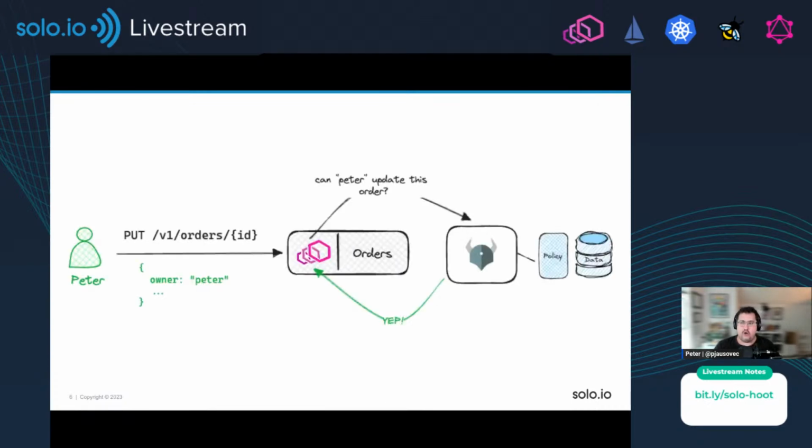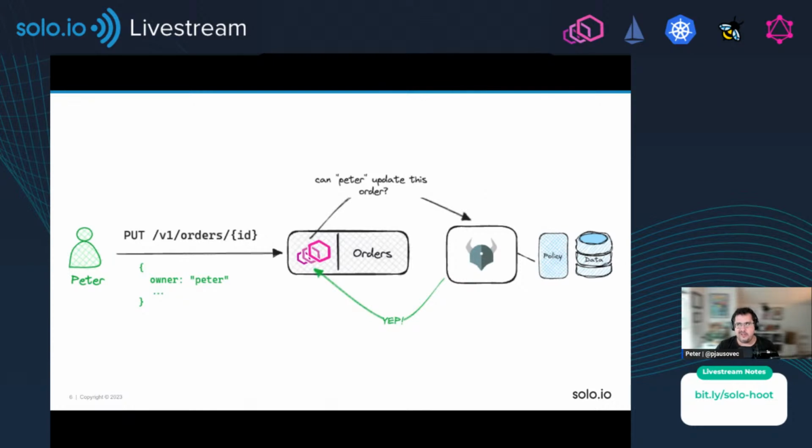However, what Istio, and to be more exact, Envoy, allow us to do is to call an external service and make decisions like these. So Istio can parse and validate the JWT token, and then you would have a separate service that you call out to that can validate the actual claims of the JWT token. It can read from the database and compare it to existing data. Basically, you decouple your policy from your service code.